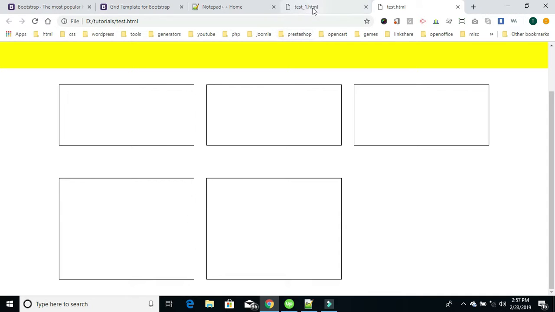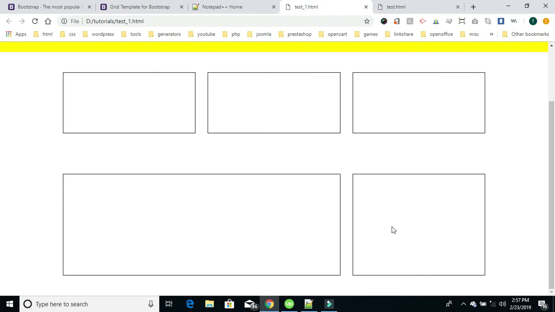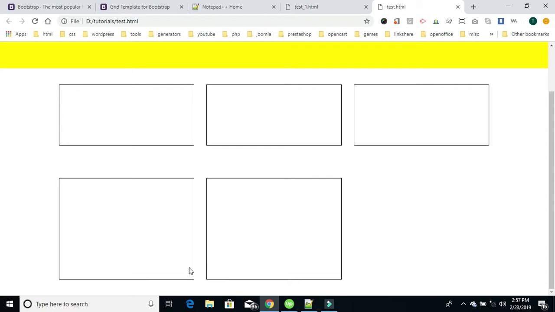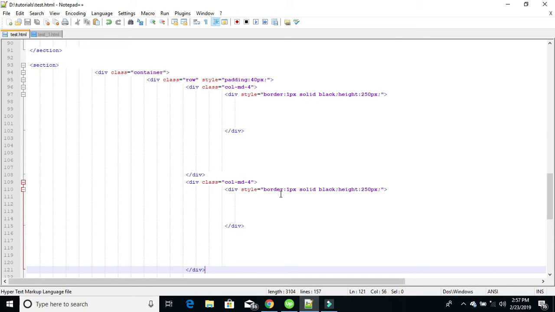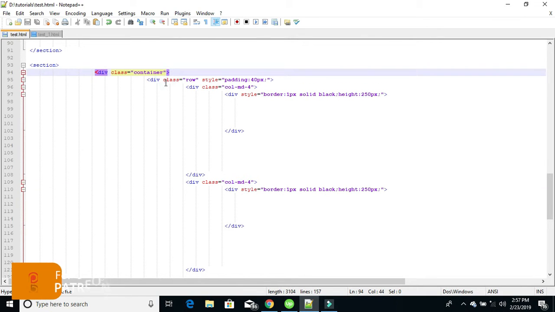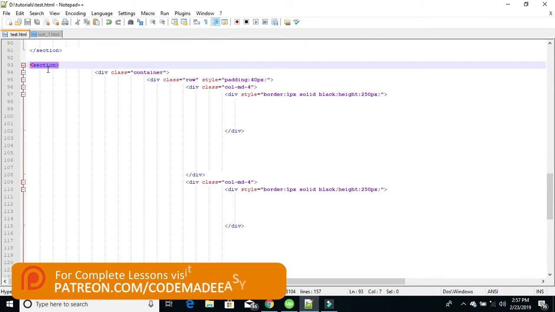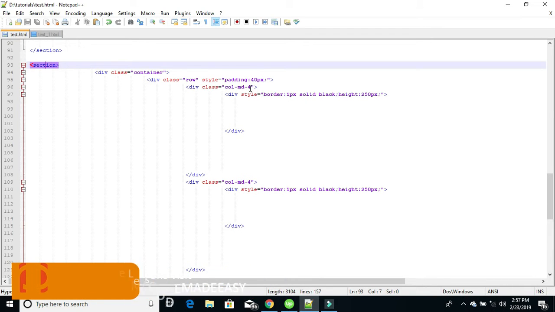Now as it looks in our example, we want to move this column. We want to have this column offset here. So what we'll do is go back to our code, and we'll choose that second column within that first row of our third section. So we'll go ahead and change this. We'll change the first column from a column of MD4 to MD8.